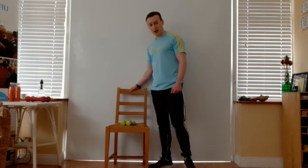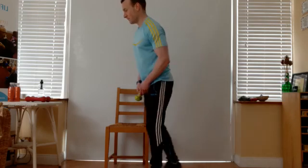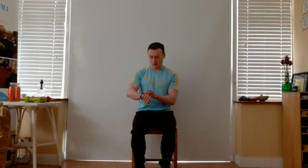Just have my chair ready, 2 small weights, or you could fill 2 bottles of water. Just to begin the workout, I'm going to start myself off with a march. So I'm just going to set my timer here for about 60 seconds. And I'm just going to begin with a nice light march.